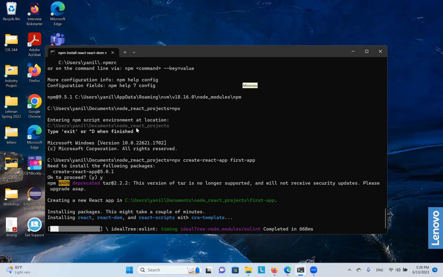What was the other question? Yeah, how you created the document? What is the name? Create React project. So I just put it in there in the chat. npx create React app, and then the name, first app, I put for the name of the app. Okay.